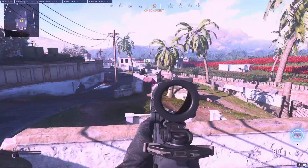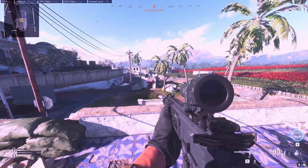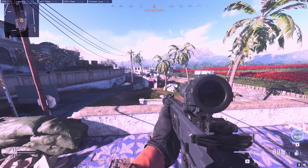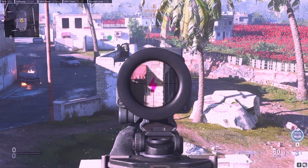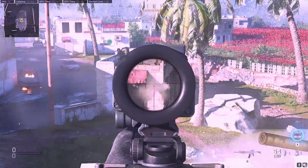So what we're going to do here is aim at this target. I've got painted, nice pink thunderbolt, and it's about 50 meters away or so. We're going to try to actively control the recoil to counteract what we know the gun is going to do. It's going to naturally go up and to the right, so we're going to move our mouse down and to the left. And we're going to see how tight of a spread we can get. And hopefully I don't screw this up too bad.